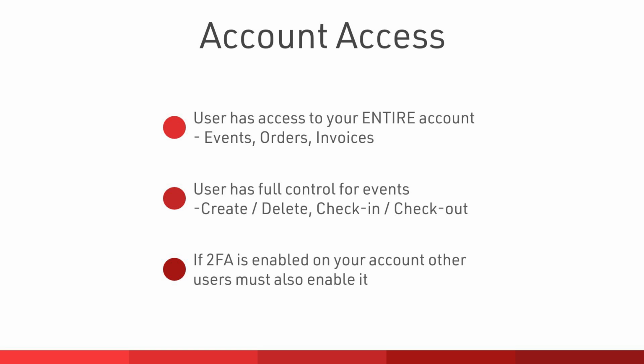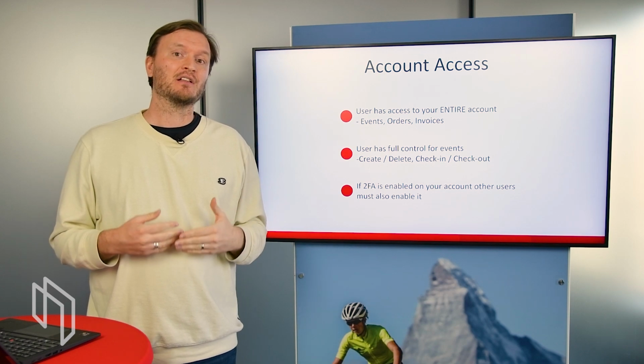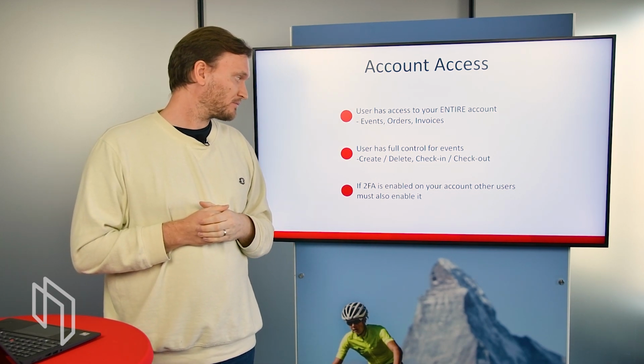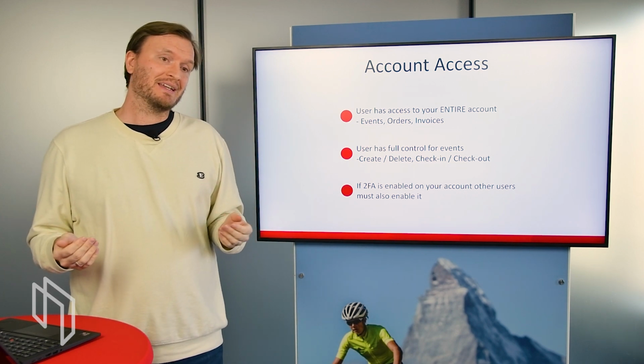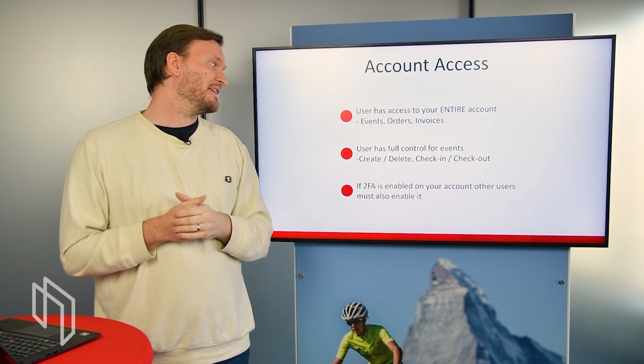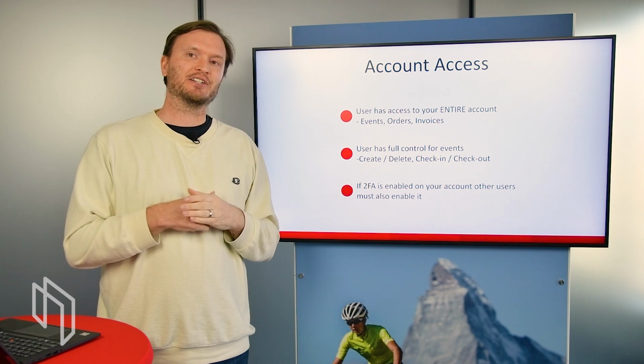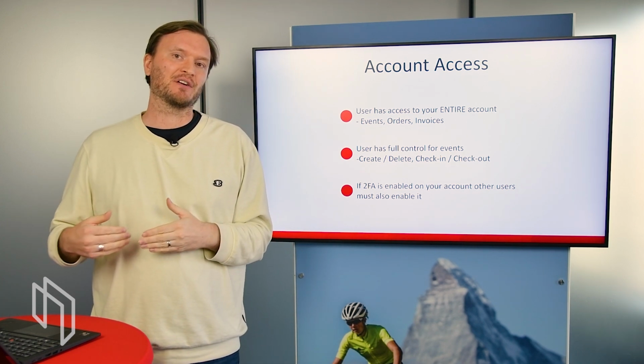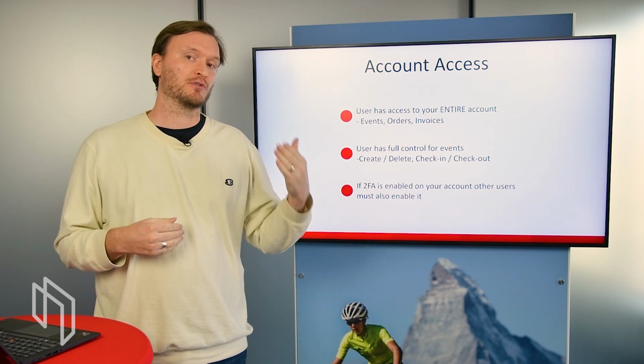With regards to events, the user again has complete control over your event files. They can create and delete events and similarly check in and check out events, things that were previously only possible by the main master login. Also note, if two-factor authentication is enabled on your main account, each user you grant access to must also have this enabled on their account in order to log in to your account.